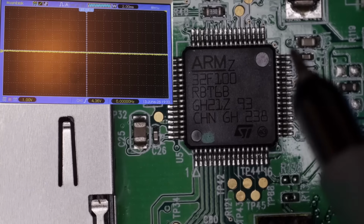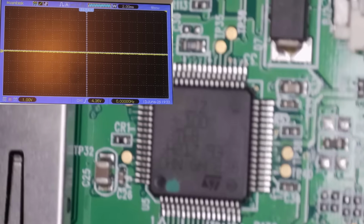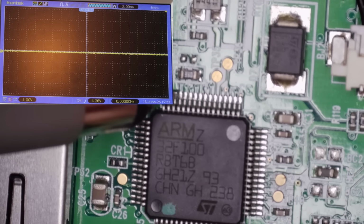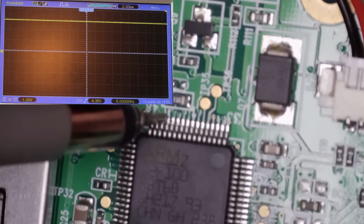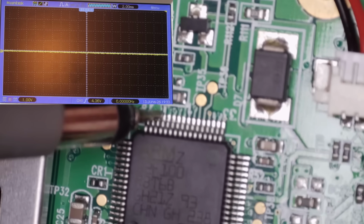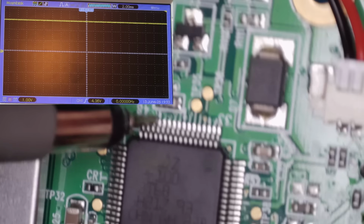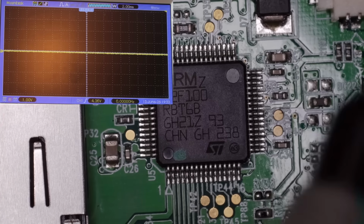Let's just see if we can see the on-off pin toggling when I move the switch. Yeah, that's it gone low. And that's it gone high. So we're getting the signal to the MCU here.